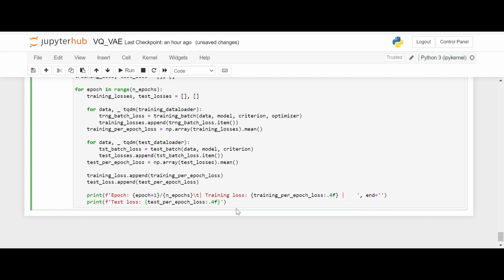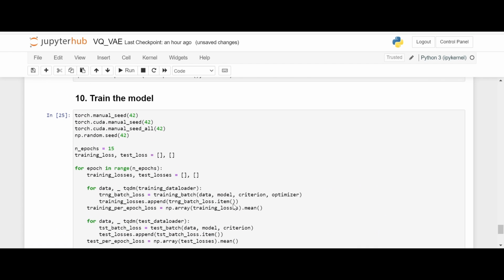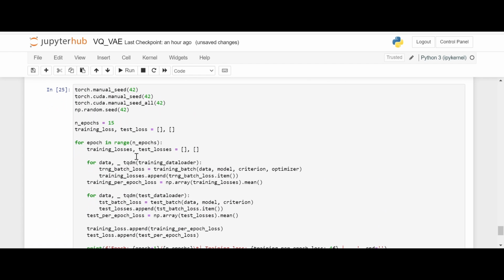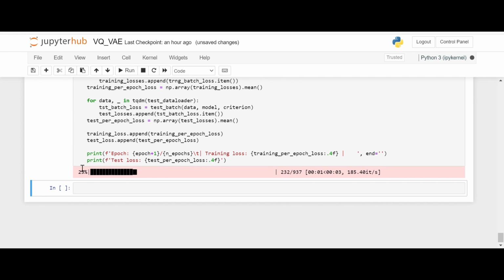And for if there is no mistake, then it should work. Okay, there is obviously a mistake. Oh, sorry, forgot to mention in. Now it's working.